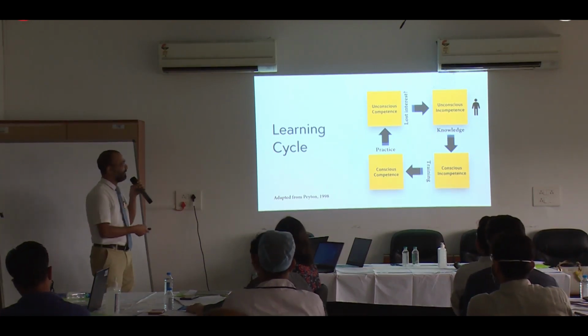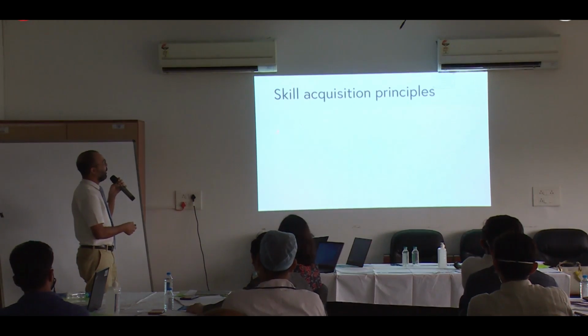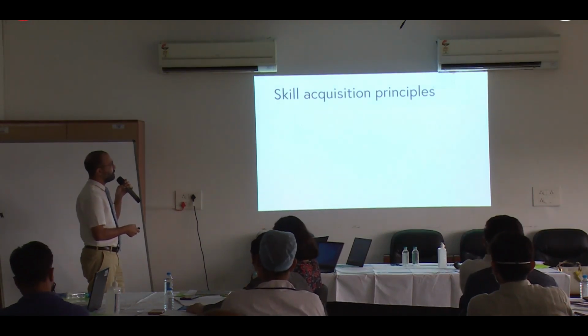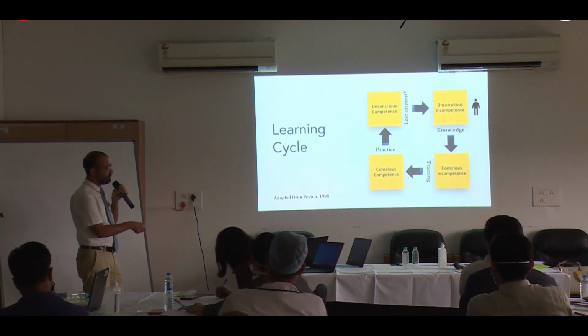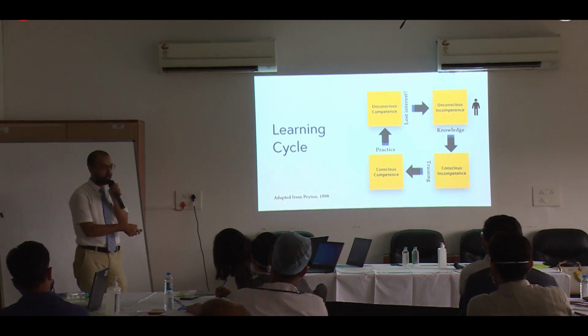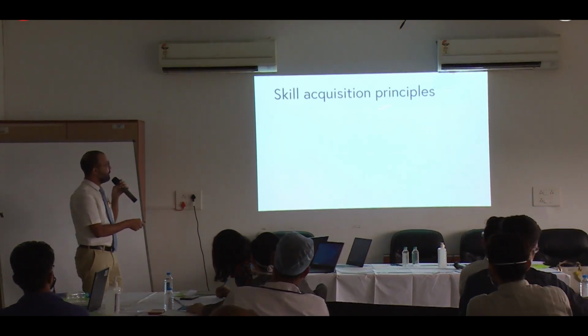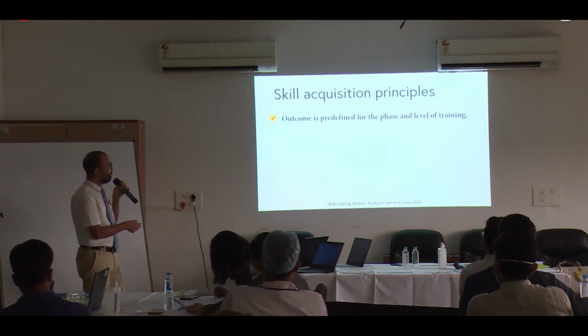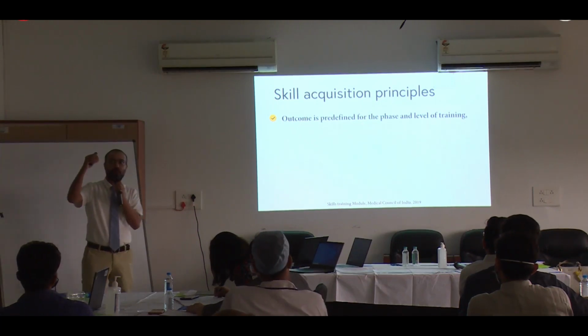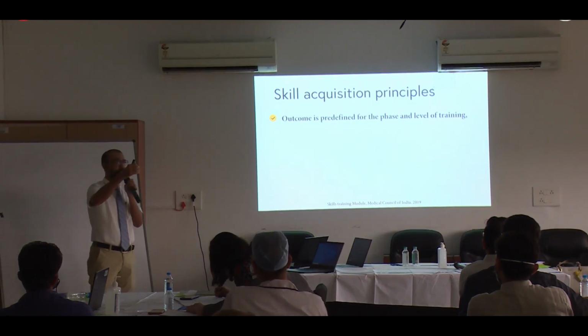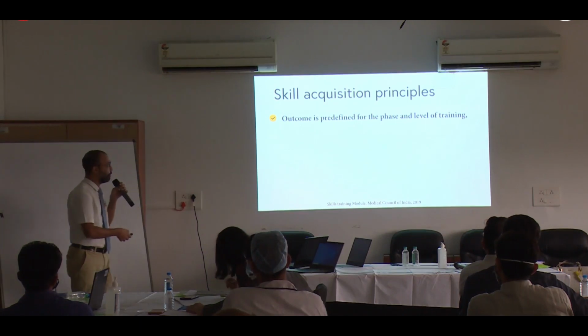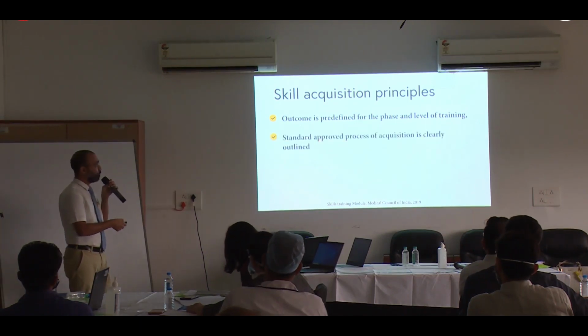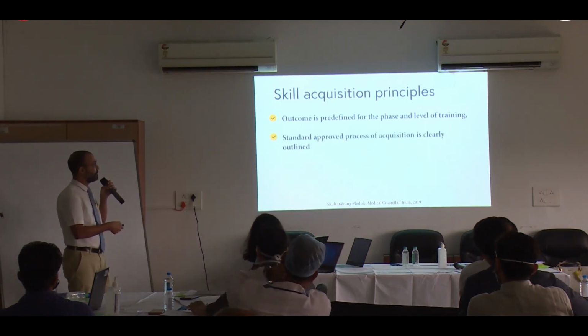Okay, there are skill acquisition principles. There was just one disclaimer, that this is all adapted from Peyton 1998. Skill acquisition principles are simple. First, the outcome has to be defined. I want to bake a bread or I want to teach venipuncture, right? So the outcome has to be predefined. A standard approved process of acquisition is clearly outlined.